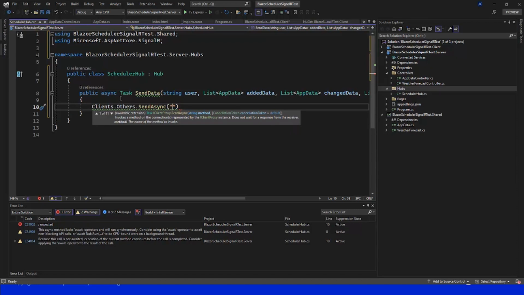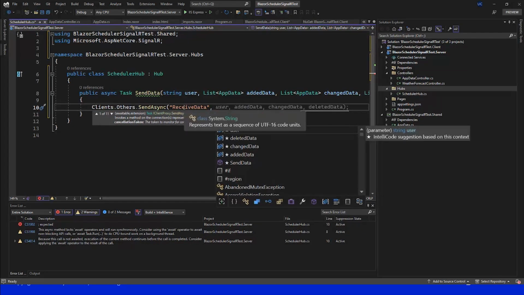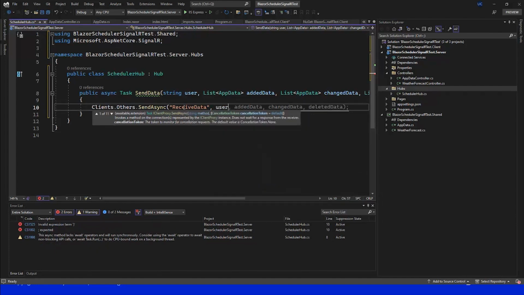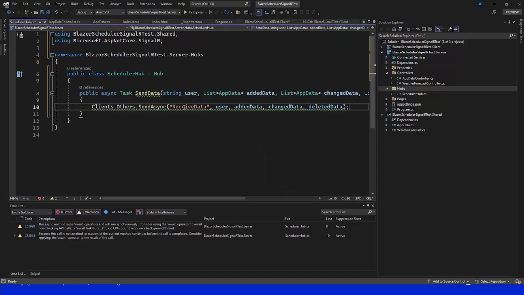So I'll provide the name ReceiveData. I'll be defining this method at the client side shortly. So first let's finish off this code here, and I also pass the rest of the parameters here.